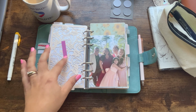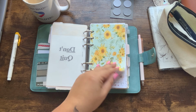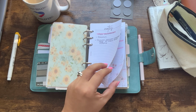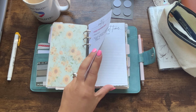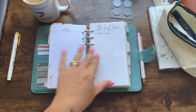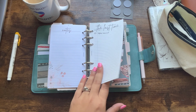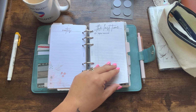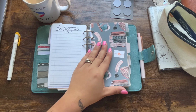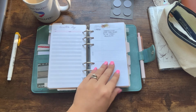And then this divides my family section. So I have notes about fundraising, notes about some stuff I've got to do for my parents. I have a last time list. My oldest, her hair is to her hips. I really need to take her in for a trim. So this is where I note stuff that we do for them, or if they get new things, not clothes, but I guess beauty stuff. I don't know. Oh, and then I have health logs for each of my family members.